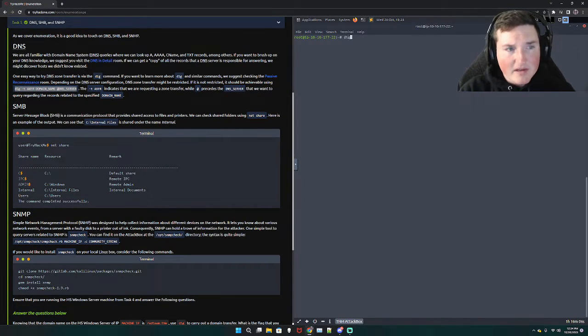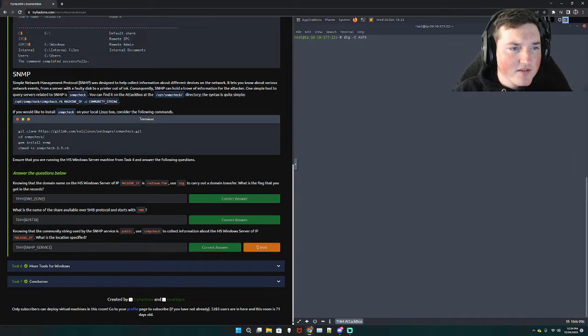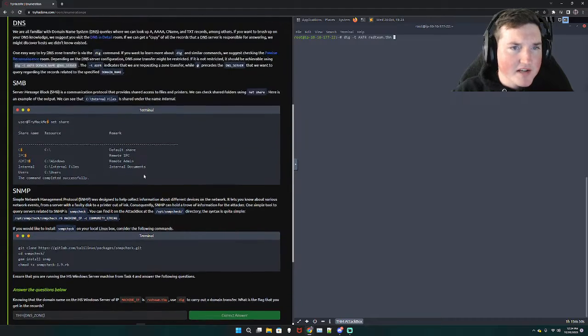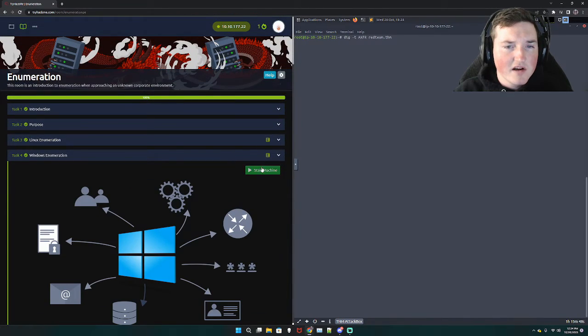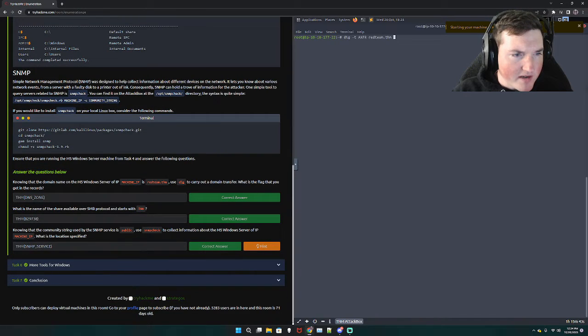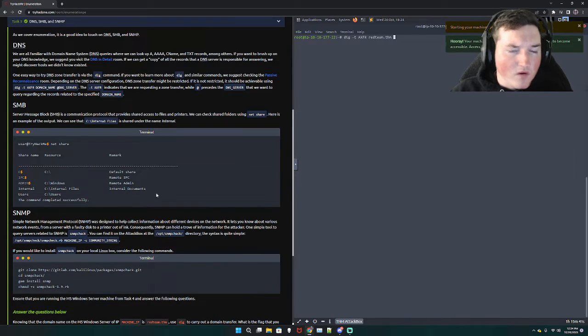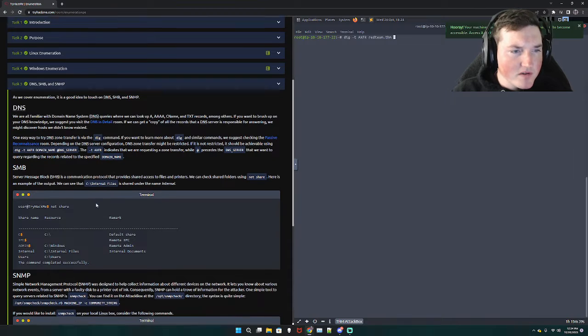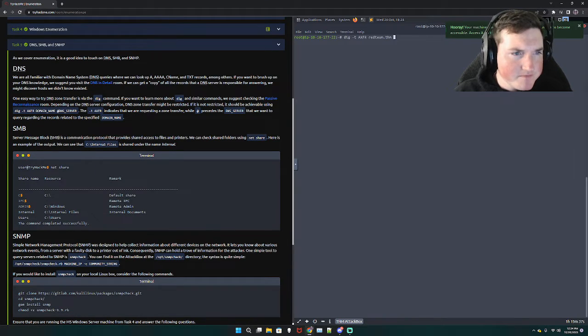So we'll go ahead and do it. dig -t axfr, and then we have the domain name and DNS server. Now you can see here the first question they're asking is, if we know the domain name, it is redteam.thm, and then the server IP. Okay, crap, I actually turned that machine off, so we'll go ahead and go back through it. Thought we were done with it. So we'll just wait for that to come back up, and then we'll just keep talking about it. So now let's go to SMB.